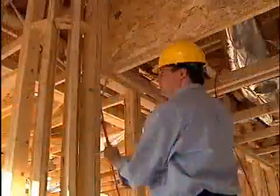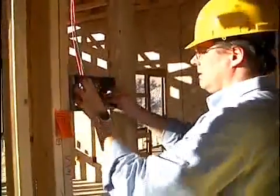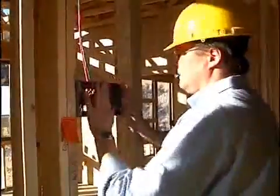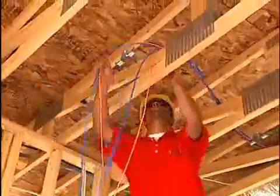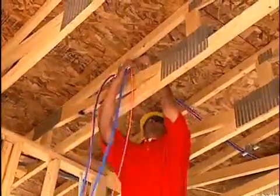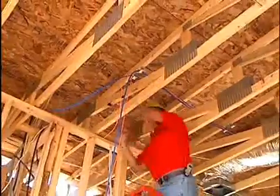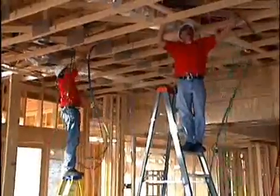Rich pulls the power and data cables for the core access panel. Despite our best effort, it never goes quite as smooth as we try to make it look. Meanwhile, Steve pulls the cable needed for the kitchen and breakfast area across the J-hooks and the great room rafters. Then Steve and Eric pull the cables needed at the entertainment area.